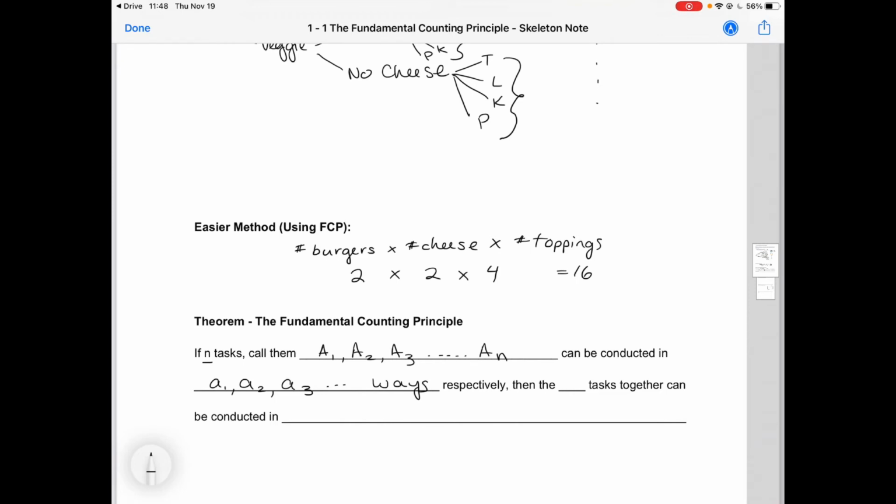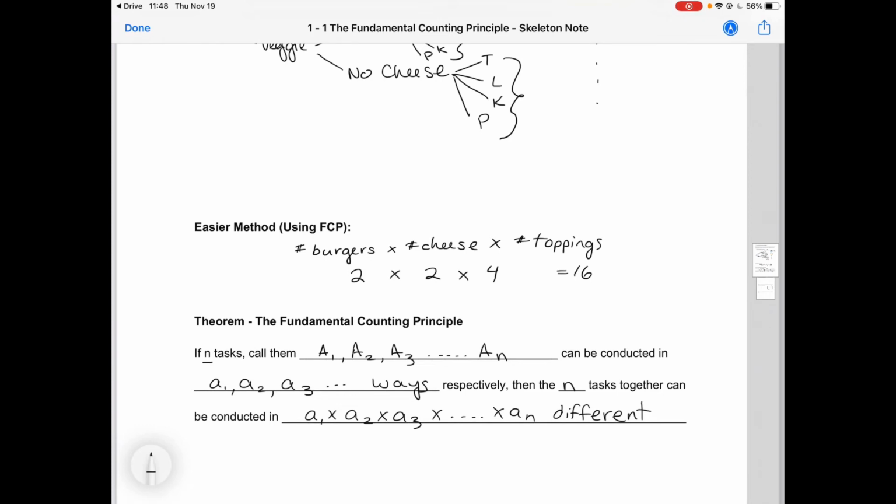Little a1 would be the number of choices that we have. Then we can find our n tasks together can be conducted in A1 times A2 times A3, all the way up to AN, different ways. So multiplying your number of options for each task that you're looking at.